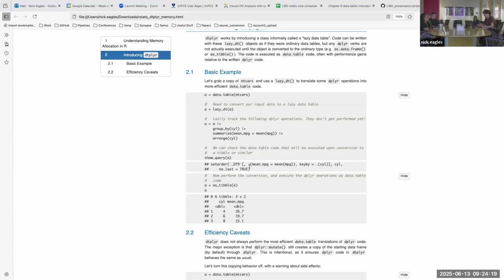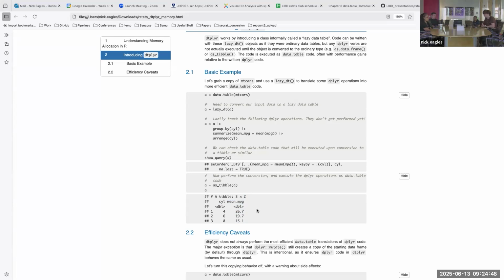So, okay, I said it wasn't executed yet. To actually get the data frame back, I work with tibbles a lot, so if you want it back as a tibble, this is when the actual operations occur. The second you try to convert it to a different data type, it executes all the operations that you had on it. And then it does exactly what you expect, usually faster and with less memory.